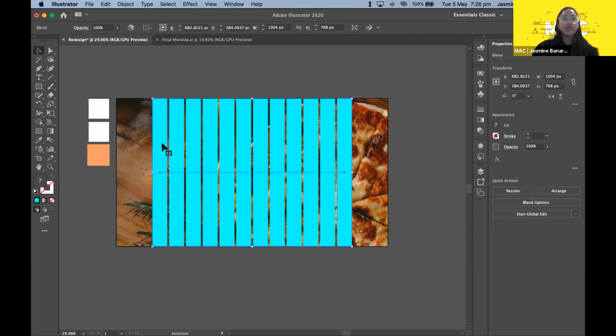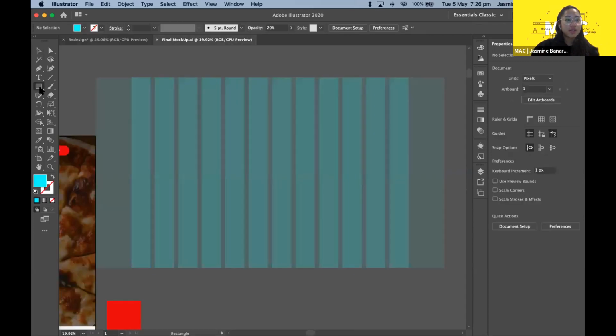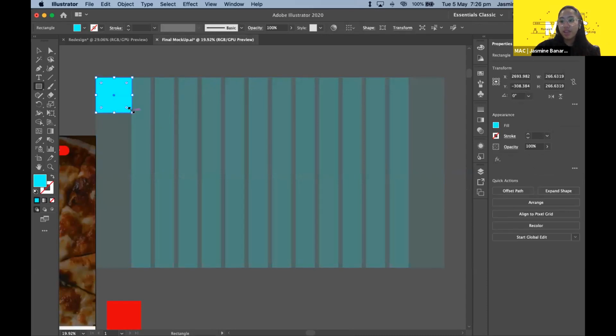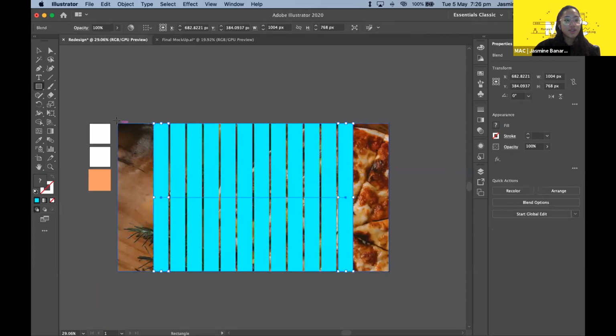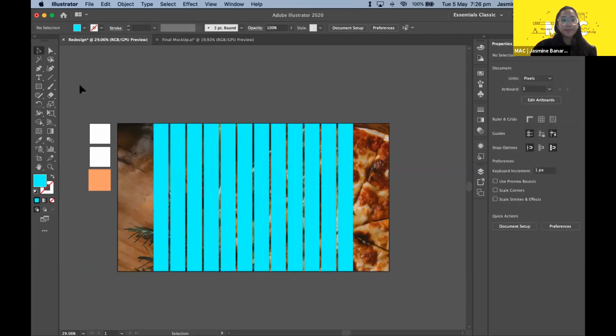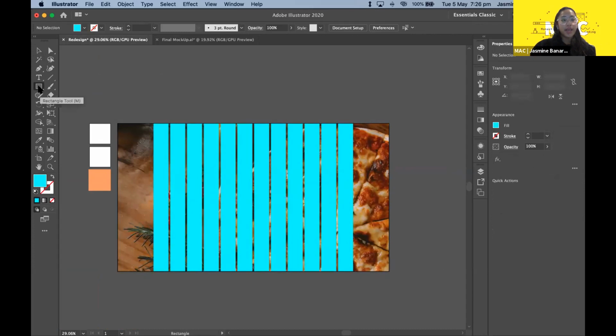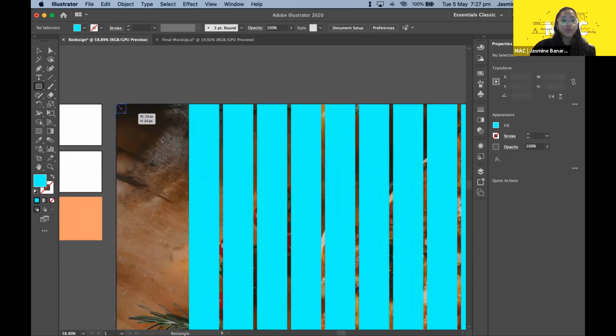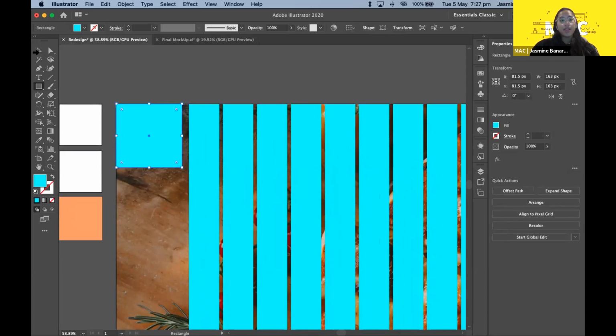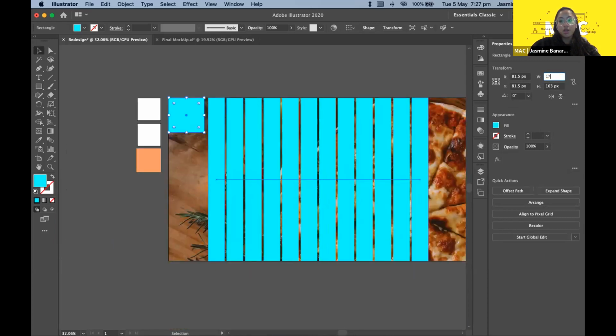Once you've got these rectangles, they're probably either further away than mine or closer together. I think what I've done is just eyeball the edge. So grab your rectangle tool by pressing the M button, snap it to the edge of your artboard like usual, and draw it any size. Then we're going to resize the shape again, probably to 160. Make sure the width is 160.